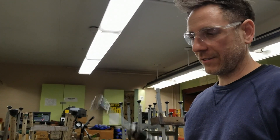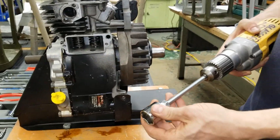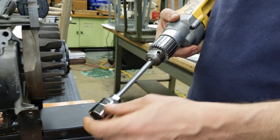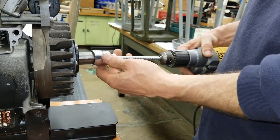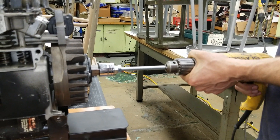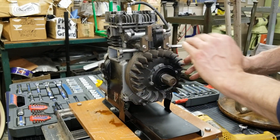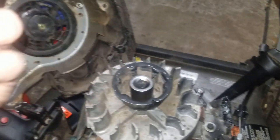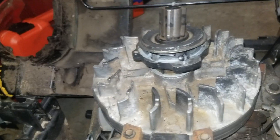Please excuse my student — she's used to TikTok. As you can see, I have the socket hooked up to the adapter we just made, hooked up to the drill. But when I go to put it on, there are two problems: the socket doesn't quite fit so it slips, and the other problem is that I'm hooked up to what's called an overrun clutch. I'll need that for my engine back at the home shop — once I start it, I have to pull it off very quickly, otherwise it's going to overrun my drill and could push my hand.